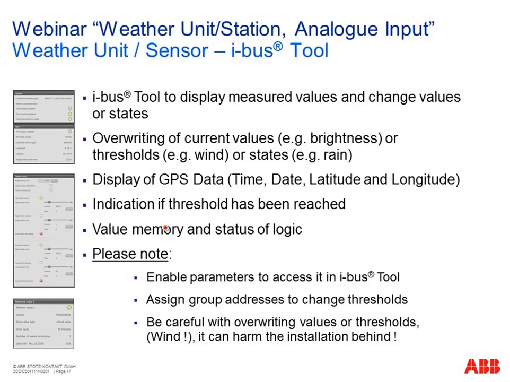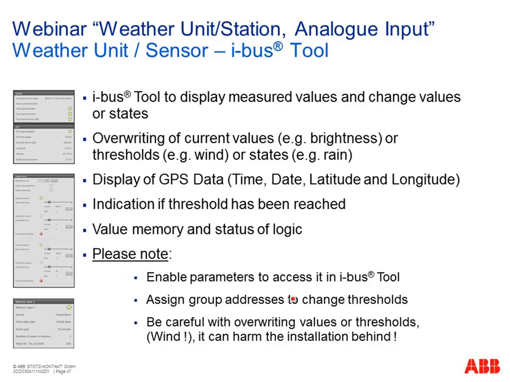So now before we start with the screenshots of the IBAS tool, some details. One is very important. Before we use the thresholds later on, you have at first to enable these thresholds and assign group addresses to the thresholds. This is new. Before, all other devices, they don't need group addresses when testing with the IBAS tool. But here, in this case, it is really important to assign group addresses in the ETS, to download this application, and then later we can change, for example, here the sliders to change the thresholds, and we can save new thresholds via the IBAS tools.